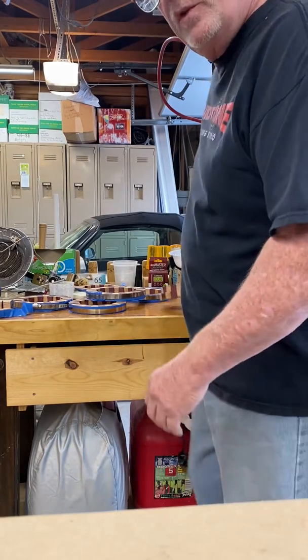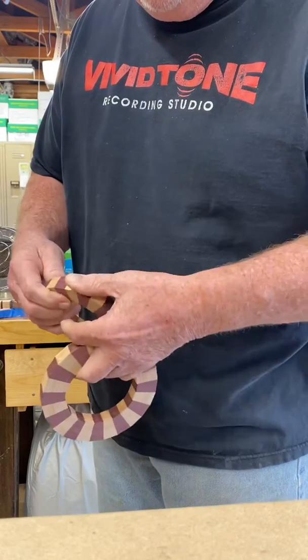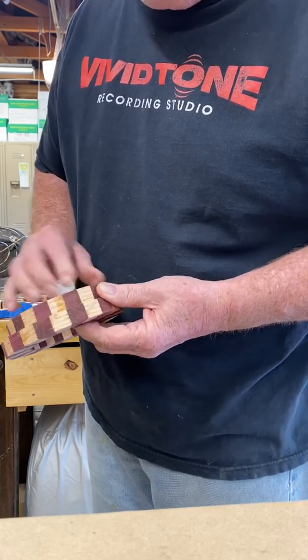Okay, so I'm going to show you some of the rings that I finished. These are just two of them. You can look, they're very smooth. This edge is rough. Of course, that's going to be turned down on the lathe. So different sizes, and we'll line them up.